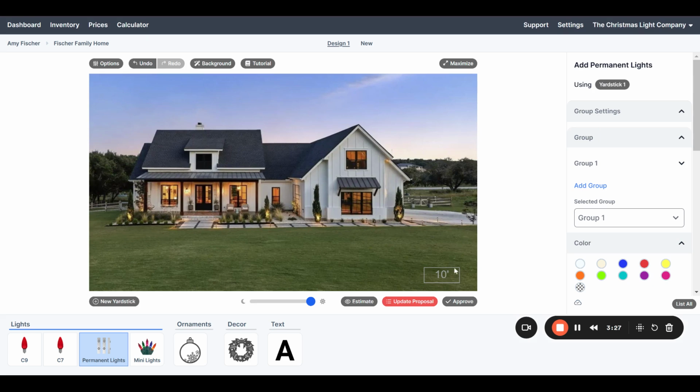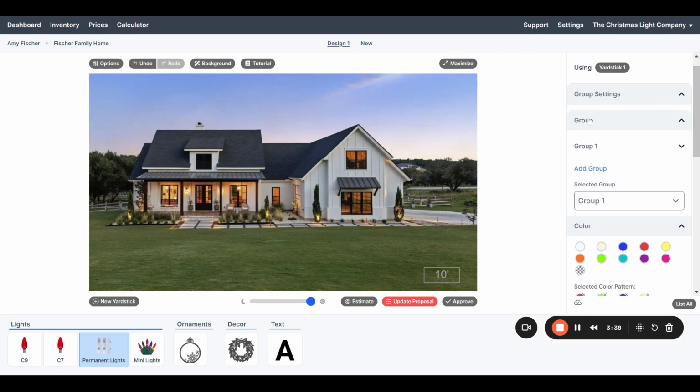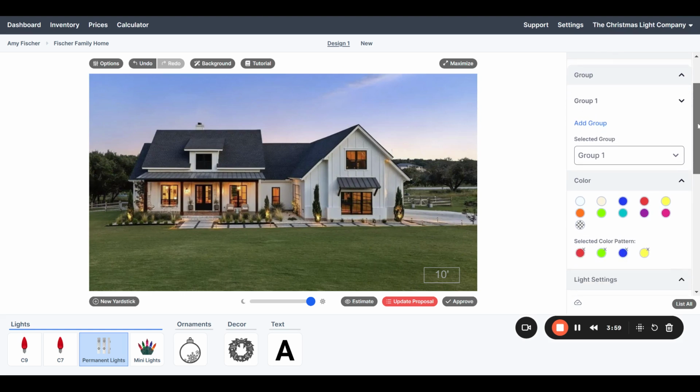You'll see that this box becomes transparent. It will not show up in your final photos, videos, or anything else. It is just for you. After this, we're going to select our colors. You'll notice that the first thing we see under the right-hand menu is Group 1. You can add multiple groups. This is because sometimes you'll want a first level and a second level to look different from each other or behave differently for whatever reason. So for our purposes today, we're just doing Group 1.